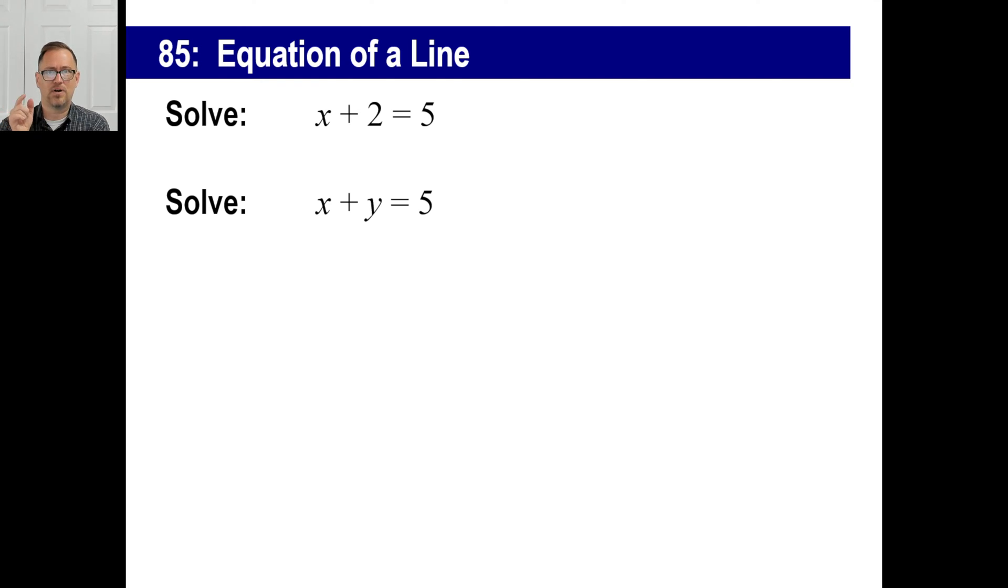And you might say, oh, it's two and then it's three. Well, wait a minute. Somebody else says, no, the answer is four and the answer is one. Oh no. The other person goes, no no, it's five and it's zero. And the fourth person says it's negative 9,850 and X is equal to 9,855. The answer is you're all right. There is no limit to the number of things that could make X plus Y equal to five. It's infinite. There's no way you can stop it.